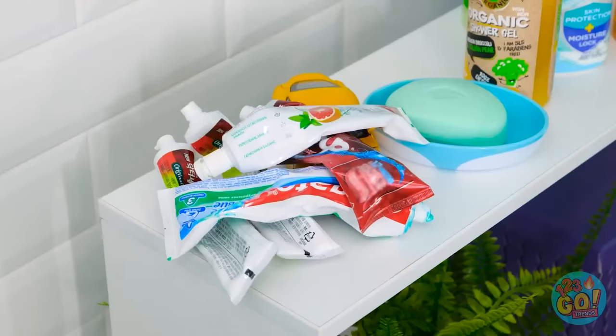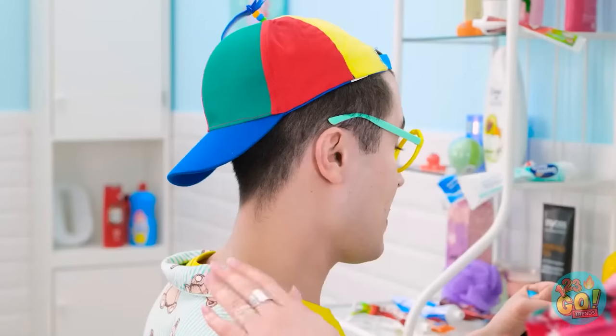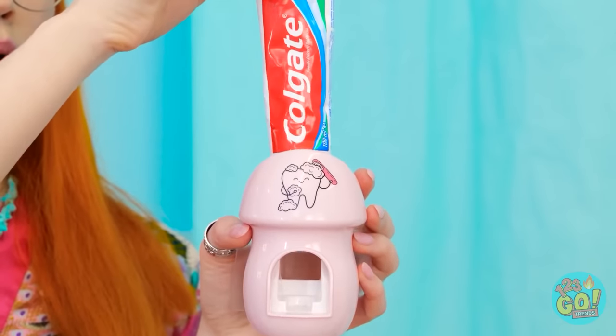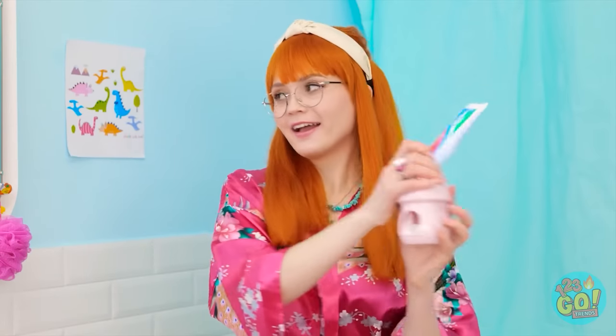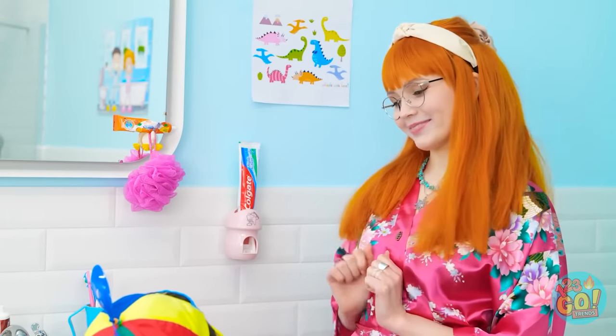That's not how you do it, honey. What a mess. Honey, put the toothpaste down. Why? I think we need to try something else. Look what I have. What's that? You put the toothpaste in here. Mm-hmm. And it sticks to the wall. Just like this. Oh, wow. Watch this.